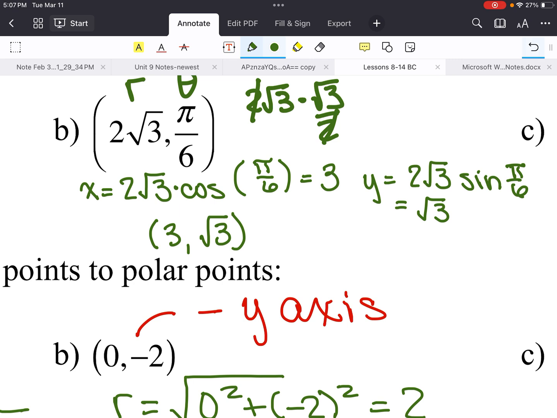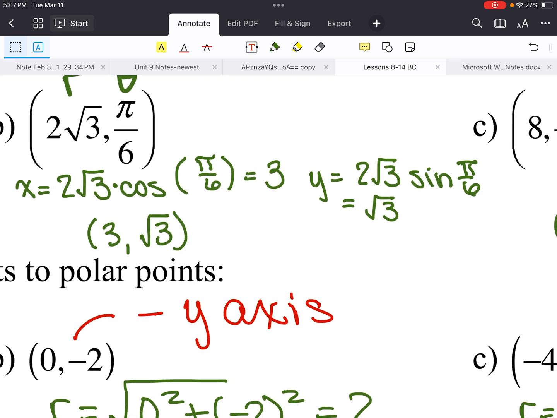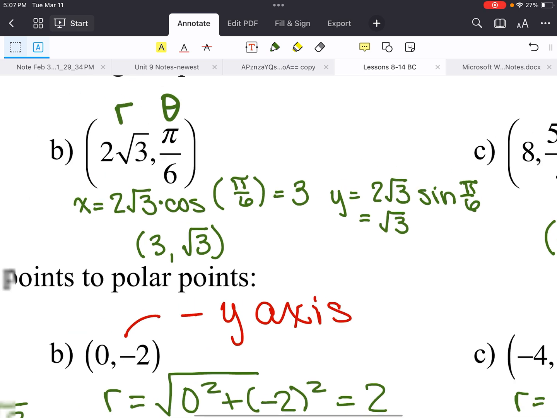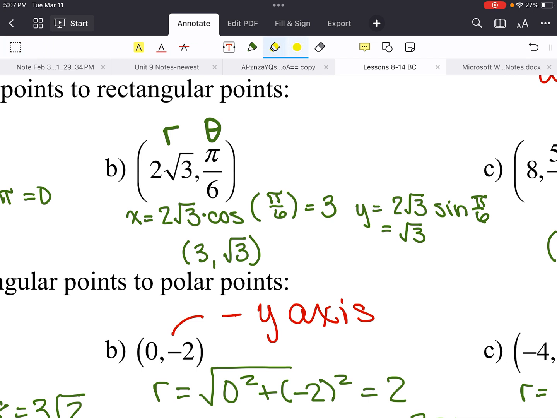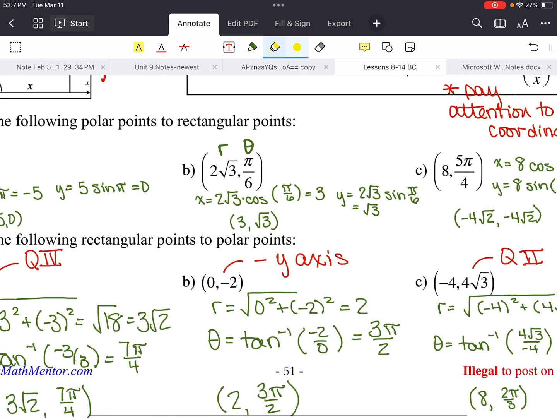3. So that point on a polar coordinate system would have an x coordinate of 3 on a rectangular system. And then when you do the same thing with the y, you get 2 root 3 times a half. So that simplifies to square root of 3. So if I found a point that was at a 30-degree angle from the origin and 2 square root of 3 units from the origin, it would have an x coordinate of 3 and a y coordinate of square root of 3. So those 2 points are the exact same point, just 2 different ways of describing their position. So that's what happens with all of those.